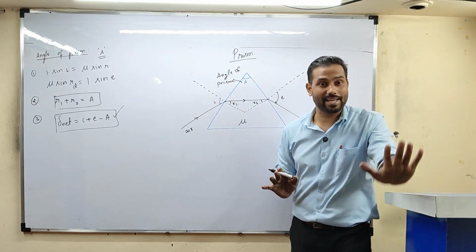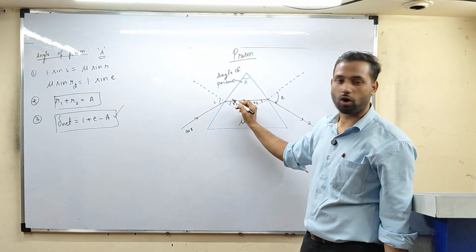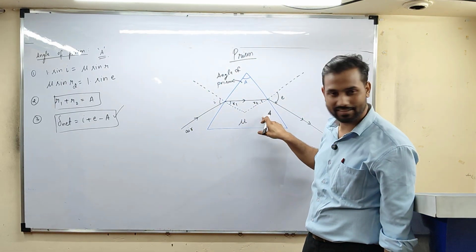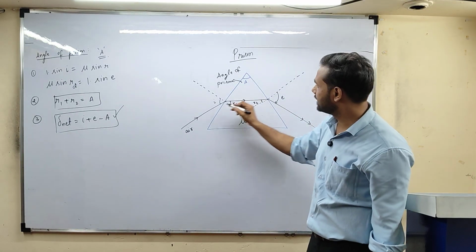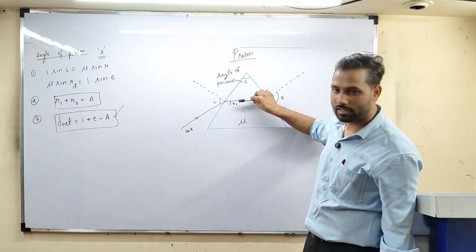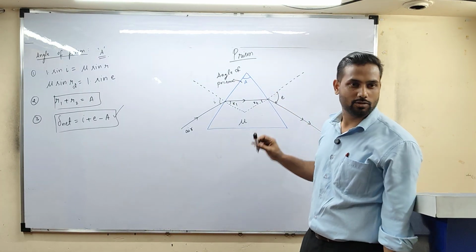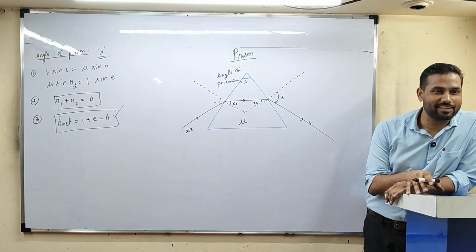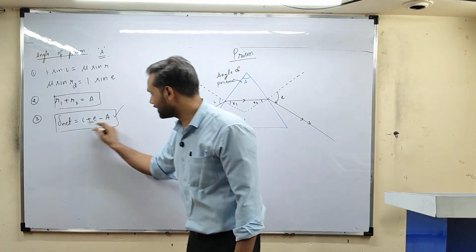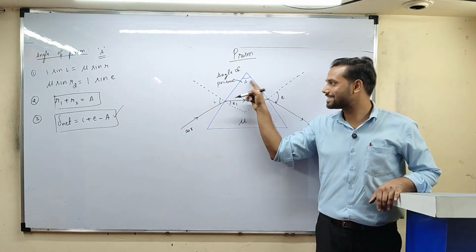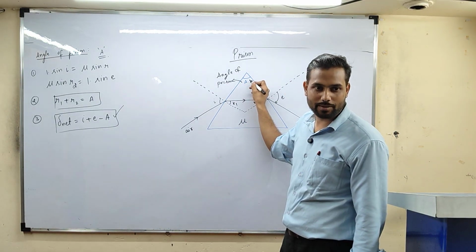कि कितना डिविएशन होगा। मतलब कैसे आया, ये तो ऐसे जाना चाहिए था ना, इसको तो इधर जाना था। ये रेयर मीडियम था, ये डेंसर था, ये आया तो अवे फ्रॉम नॉर्मल, ये तो नॉर्मल इसका इधर जाएगा, इसको इधर कर दिया इसने, प्रिज्म के अंदर। लेकिन फिर ये बाहर निकलना चाह रहा था तो इसका स्ट्रेट लाइन तो ऐसे है कि मैं मस्त होके इधर जाऊंगा, बोला अरे ऐसे कैसे जाएगा, इधर मोड़ा इसको। फिर ये रेयर मीडियम आ गया बाहर की तरफ, तो इसने भी घुमाया। ये बोला अरे यार मैं मस्ती के साथ अपनी स्पीड में सीधे जा रहा था, इसने घुमा दिया, फिर इसको इधर घुमा दिया, तो नेट इतना घूमा, I प्लस ई माइनस ए, इतना घूमा। और यहां पर जो ये R1 प्लस R2 इसके बराबर है, एंगल ऑफ प्रिज्म के बराबर। समझ में आया?